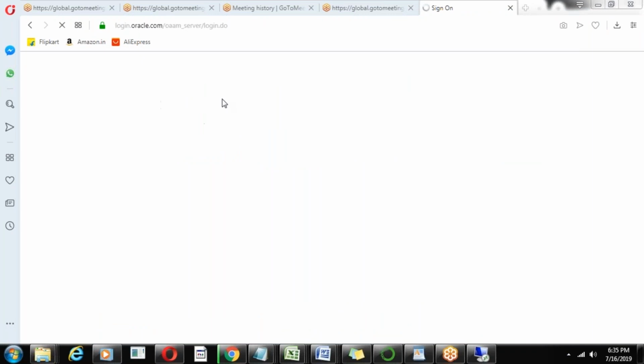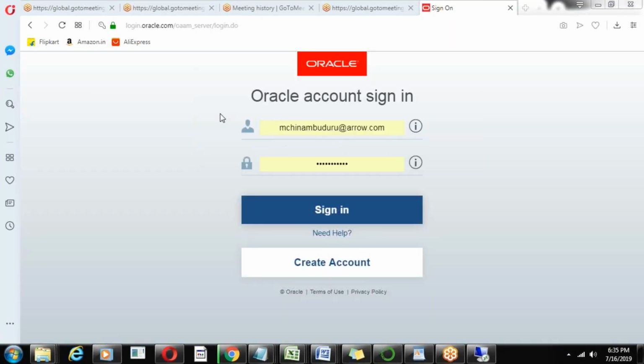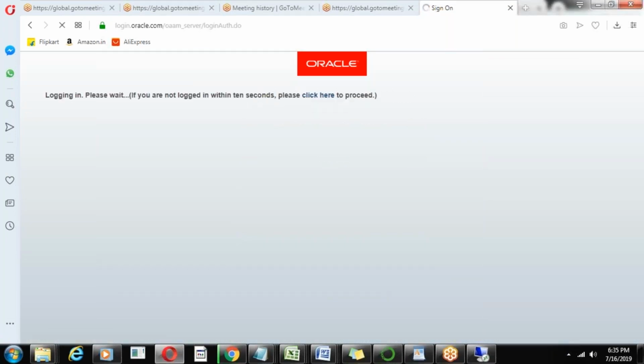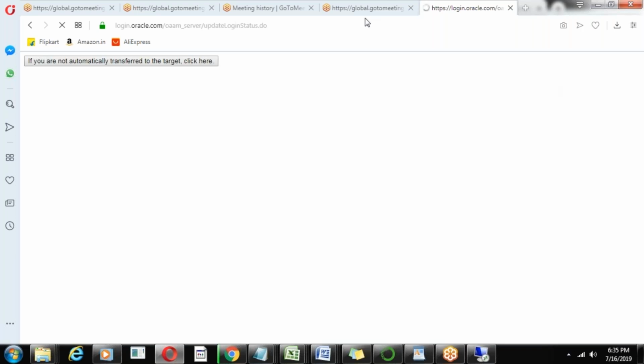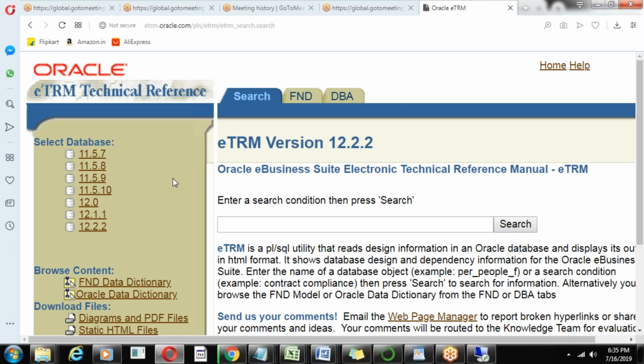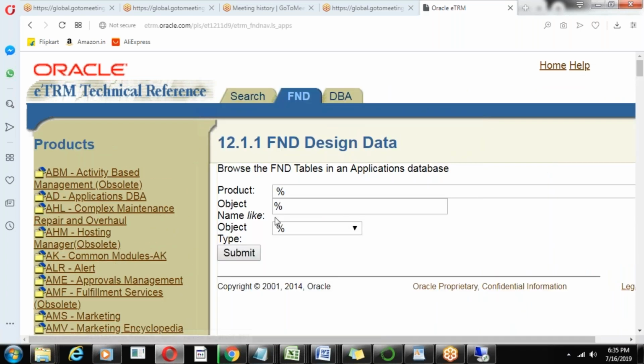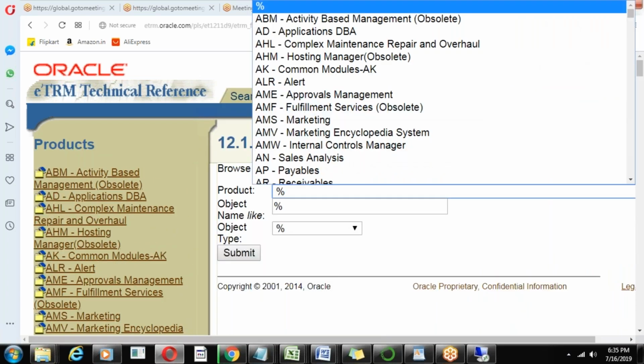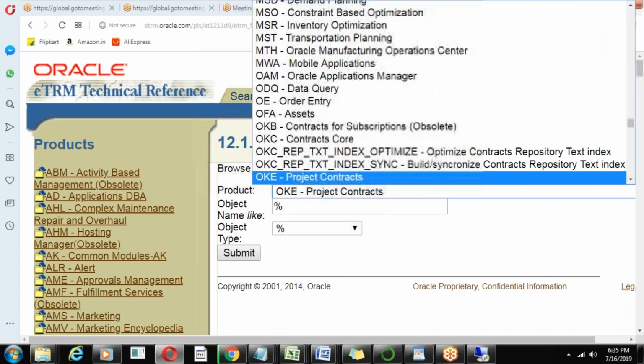There is a website, the website name is etrm.oracle.com. You can log in with your Gmail also, but right now I'm logging in with the client email.